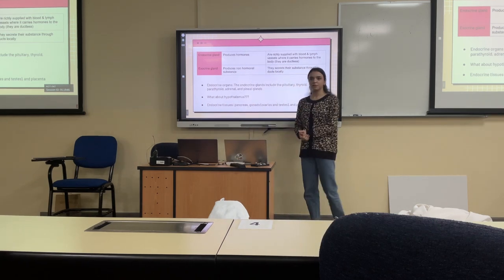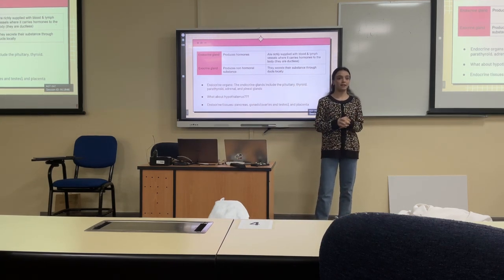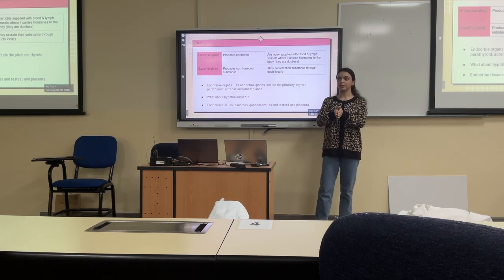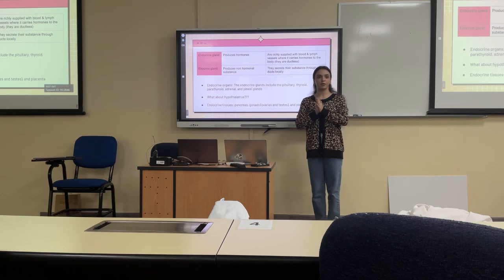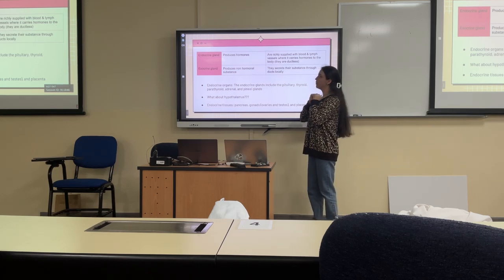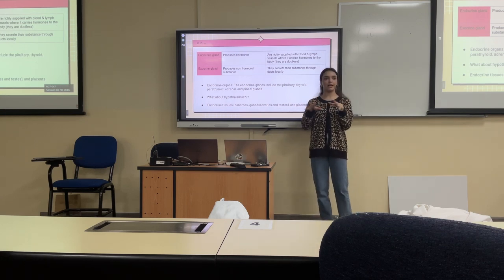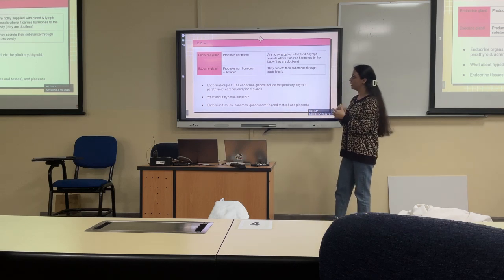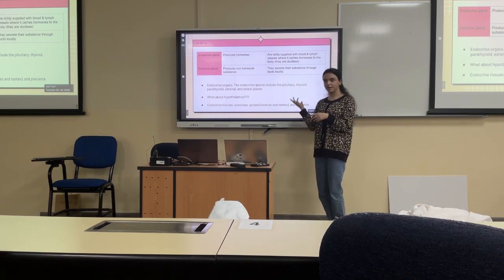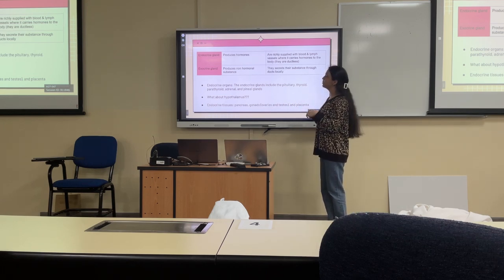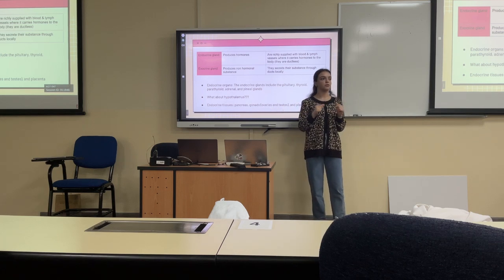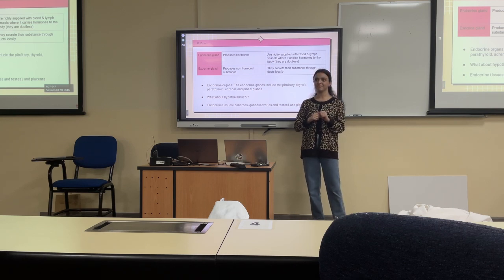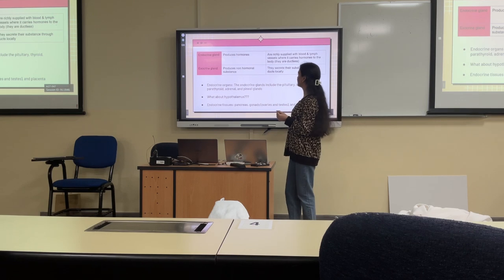We have two types of glands: endocrine and exocrine glands. Endocrine glands are ductless glands, and because they are ductless, they are richly vascularized. They produce chemical messengers called hormones, and these hormones diffuse through the gland into the blood to go to their target site. While exocrine glands are ductful, they have ducts, and these ducts produce non-hormonal substances. What are some non-hormonal substances we have? Sweat and saliva. Okay.